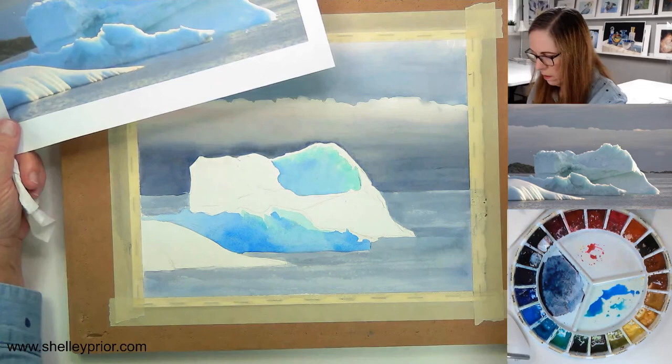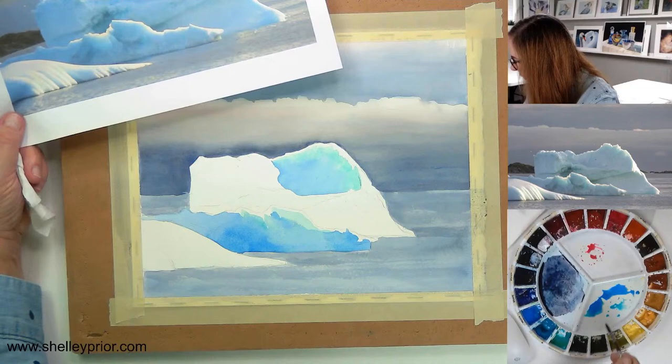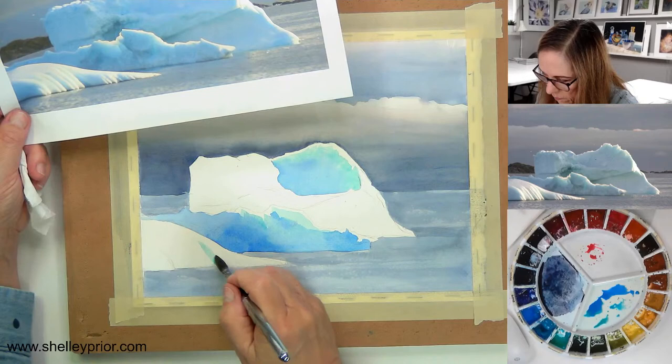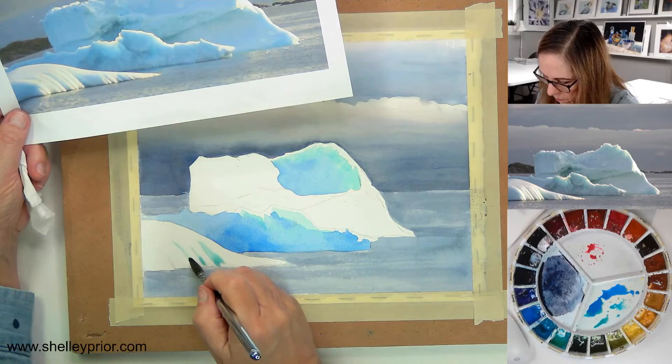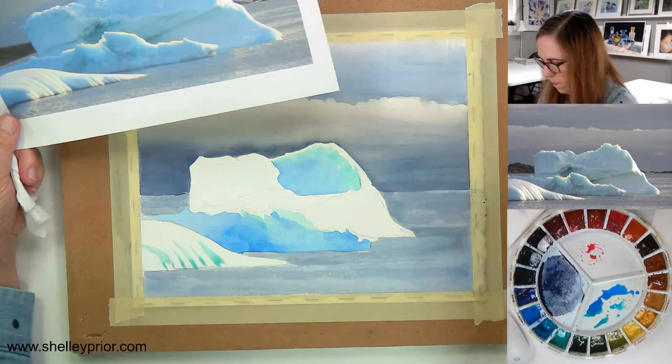And now I do have to leave a white edge on this, so I actually can work in this iceberg here. So again, I want to keep my colors pretty transparent. And quite a few of these ridges here. Then to the cobalt.